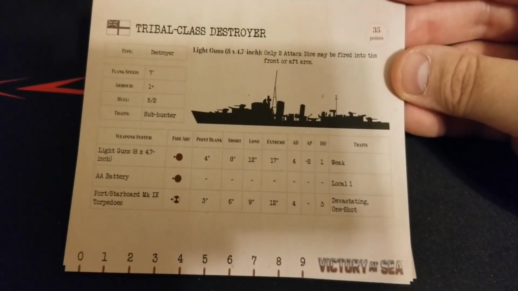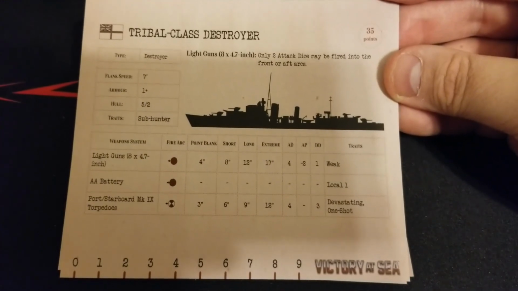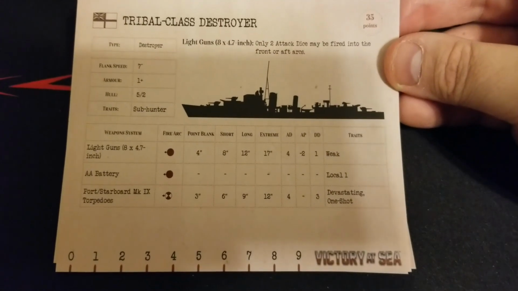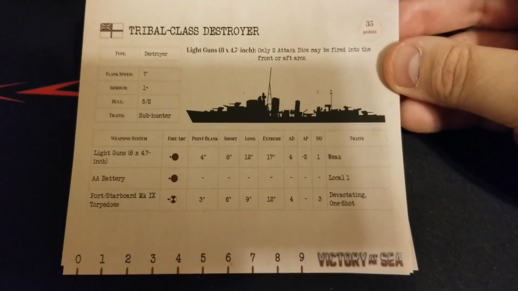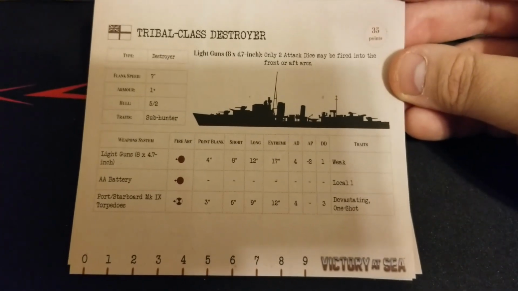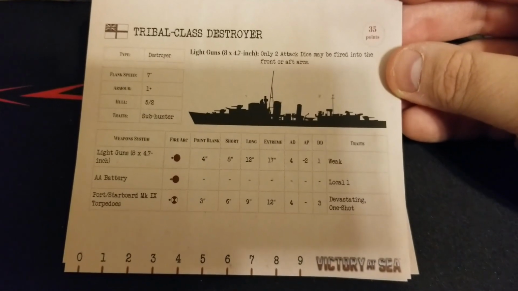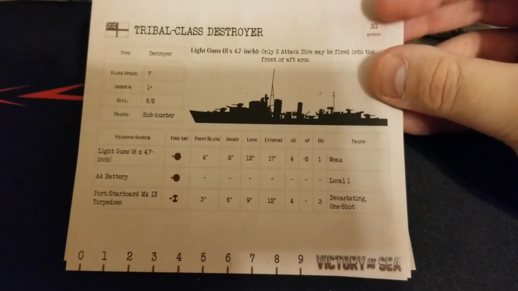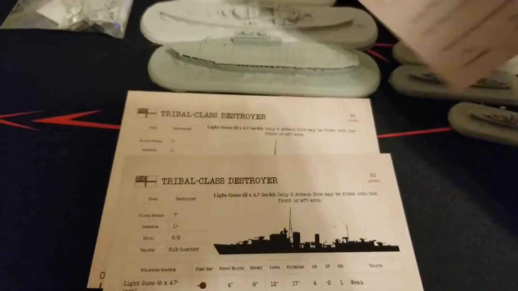Adding that, so the 4.7-inch guns, again, solid range for what those are. 4 attack dice out of either side. Weak, as you might expect. AP of -2, so going to be a little bit rough, pushing some damage through sometimes. Local 1 for AA, but does have the port starboard torpedo turret there. And again, those wonderful, wonderful Mark 9 torps. And then let's see on the back what we get.